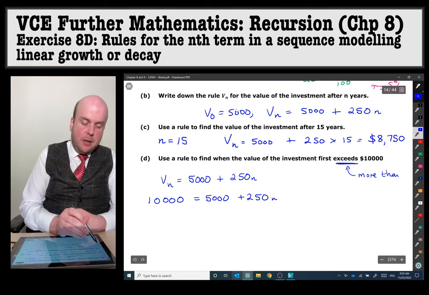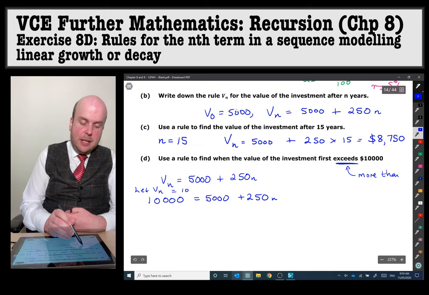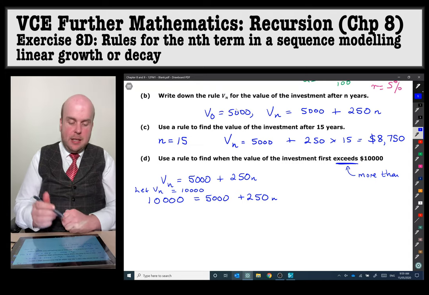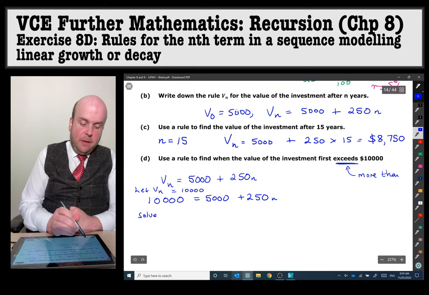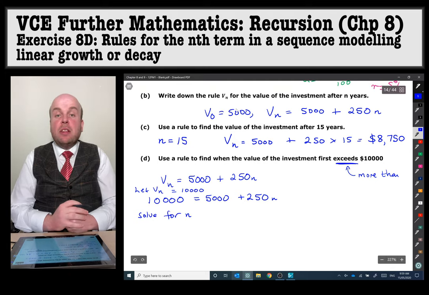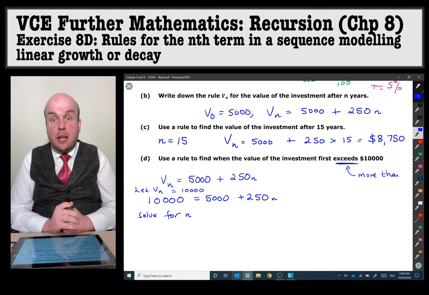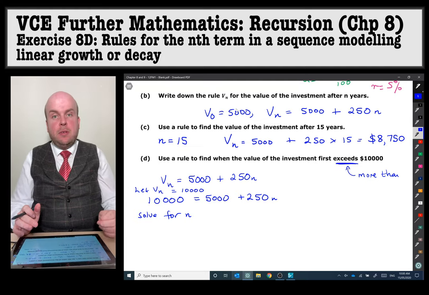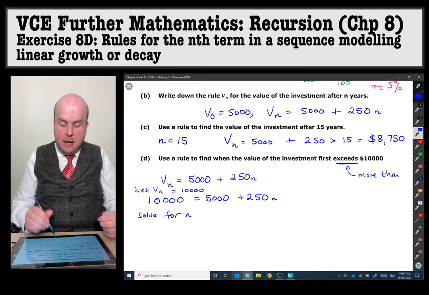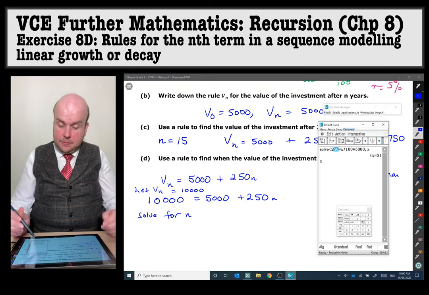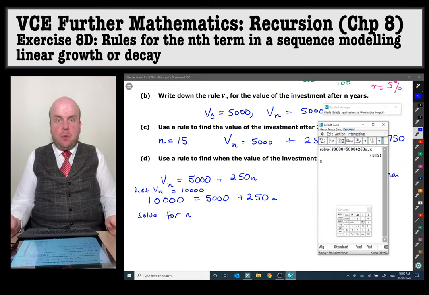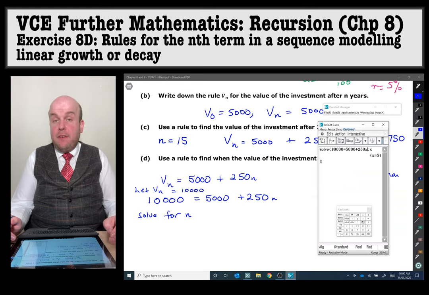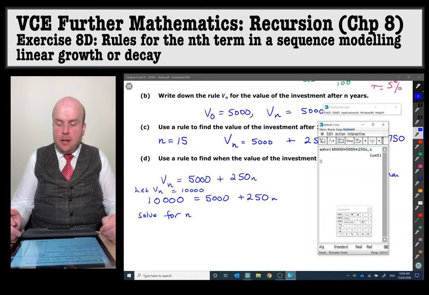So what we're going to do is find out when it's exactly equal to $10,000. And what I'm going to do is just write let Vn equal $10,000, and that means I know what I've done. I've made that equal to $10,000, and what I'm going to do is just write solve for n. And what that means is that if I'm communicating this to another person, they know what I've done. So I'm solving for n. For those who do maths methods or specialists, you're welcome to do this by hand, but honestly if you've got a calculator use it. So what I have done is I've just written that into the calculator as solve 10,000 is equal to 5,000 plus 250X and solving for X. So if I press enter, there it is, it's saying there that X is 20.